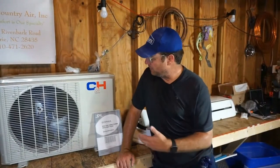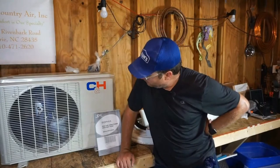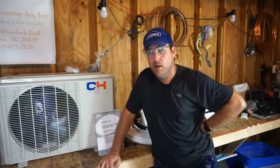So this is the Cooper and Hunter heat pump condenser. You can see it looks a lot like some of the mini splits that we know and love. And while I don't think it has a blue coil, which makes it different than most mini splits, the fan is a blue color. So all mini splits have to be blue, at least in one part, I guess. That's not true. I'm just joking.